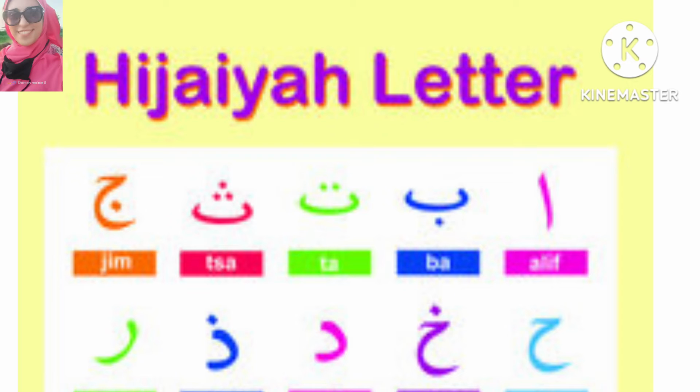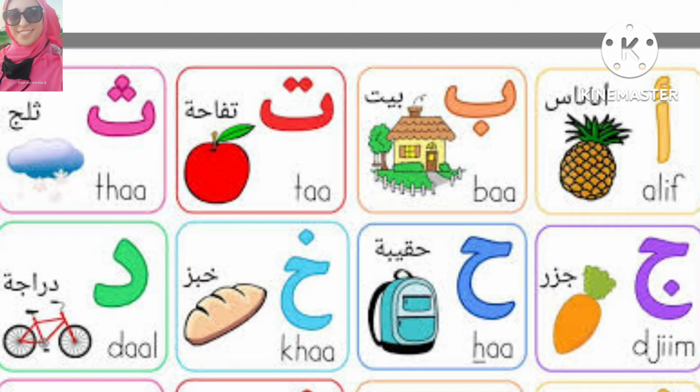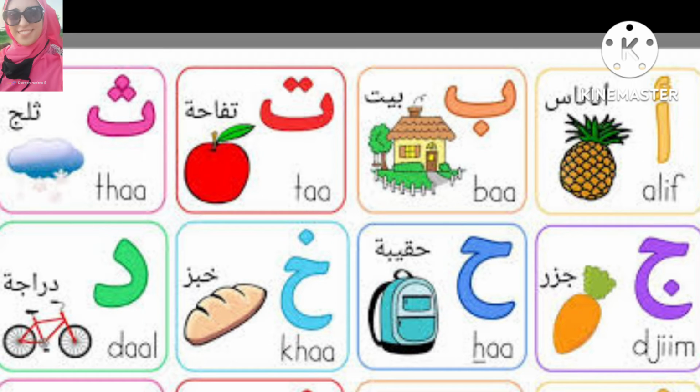Today we are going to have the letters, or alphabet, in Arabic. We call them الحروف الهجائية في اللغة العربية، أو الحروف الأبجدية العربية. The first letter of the Arabic language is called alif, and is pronounced in the word as a, like ananas, pineapple in English, and in Arabic called ananas.